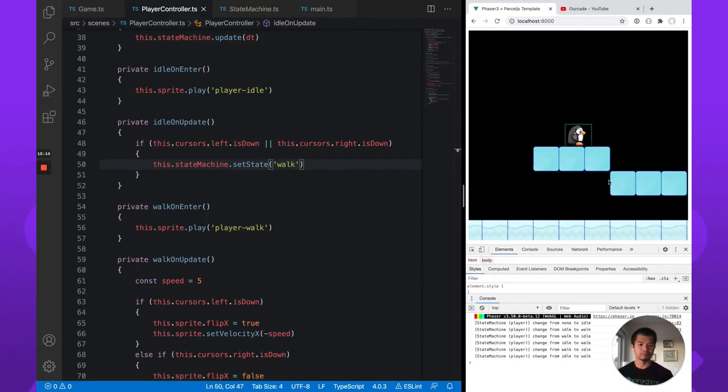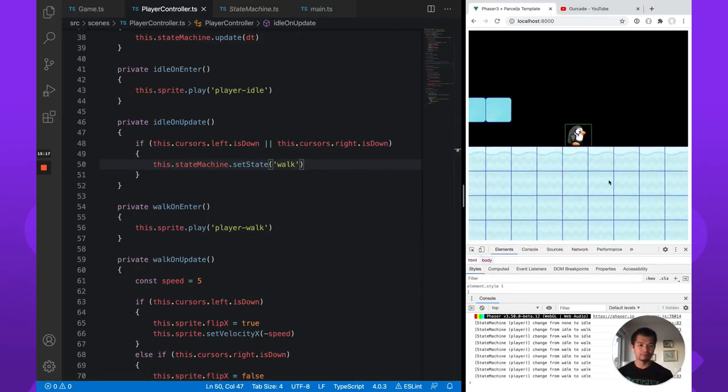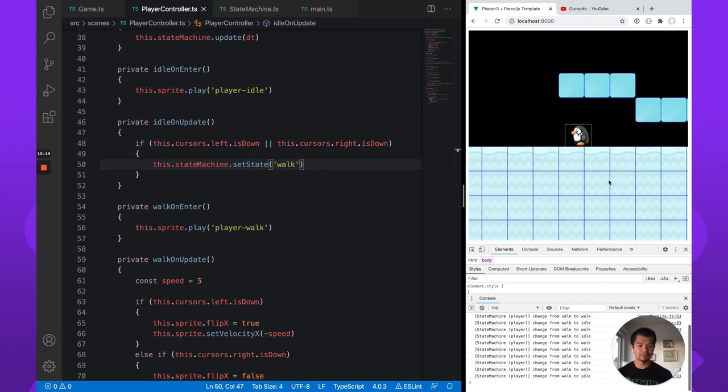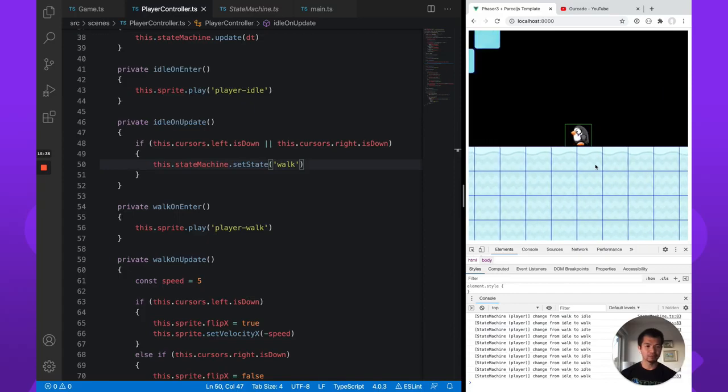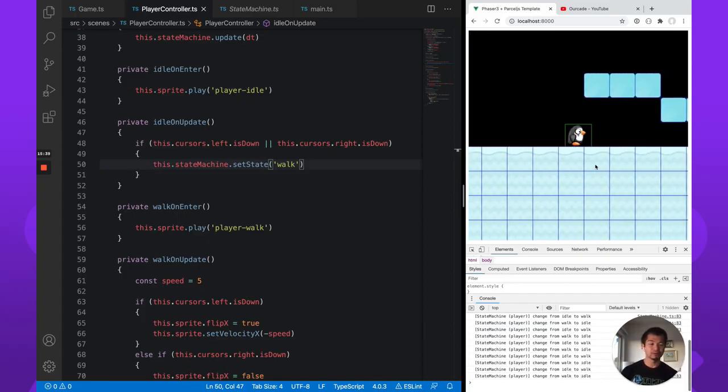And there we go. So that's using the state machine. You see down here in the console logs, now we're at the idle state, change from walk to idle. And if you watch down there, it's going to go from idle to walk when I move, right? Idle to walk, walk to idle, idle to walk. So our states are working, and our character now is doing the logic only when it's in that state.